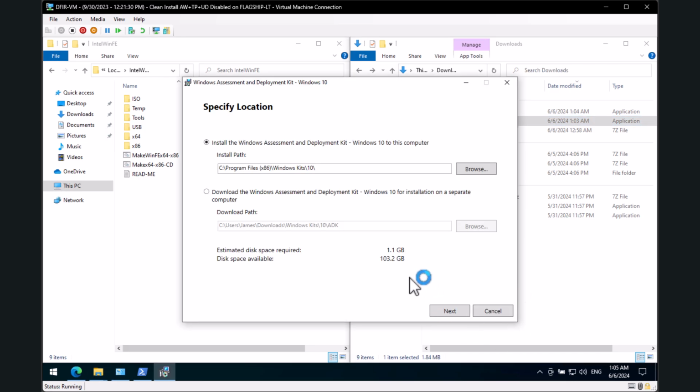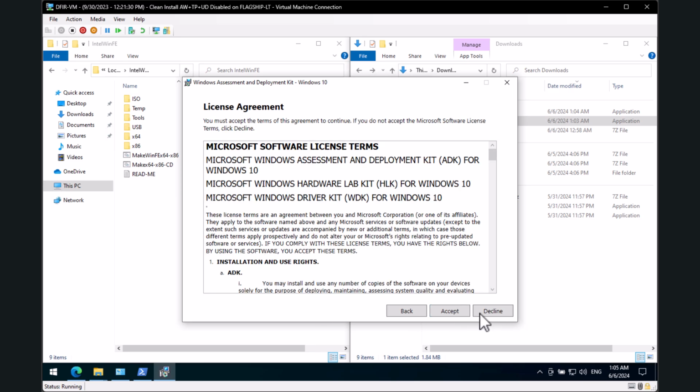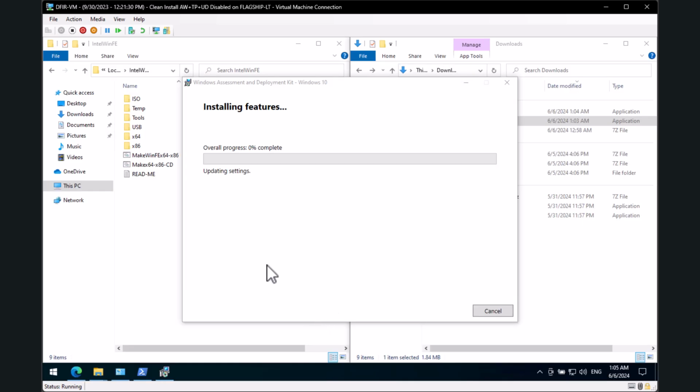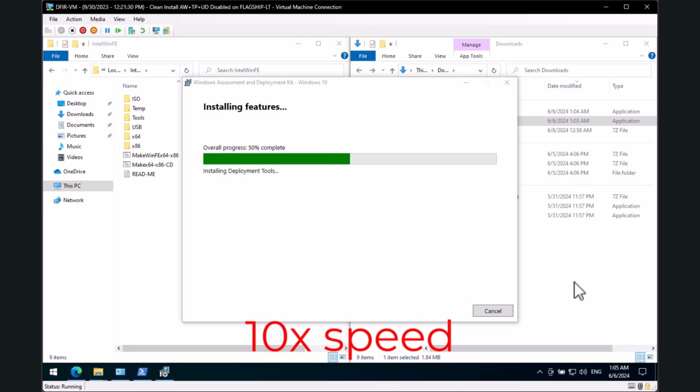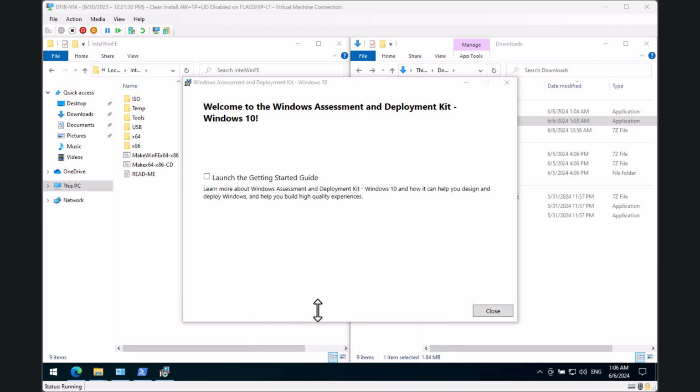This is going to take a little while to do. With everything installed, you're going to need about another 6.6 gigs of space. The first installation is going to be 1.1 gigs. The next installation should be about 5.5 gigs of space. You can accept all the defaults on both of those installations as you go through, like I'm doing now. Okay, and just like that, we are done.